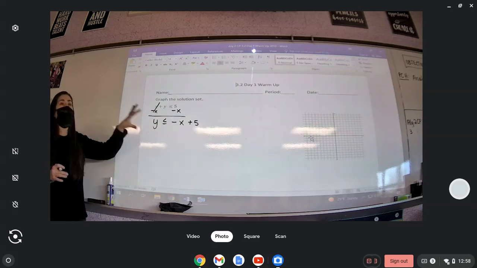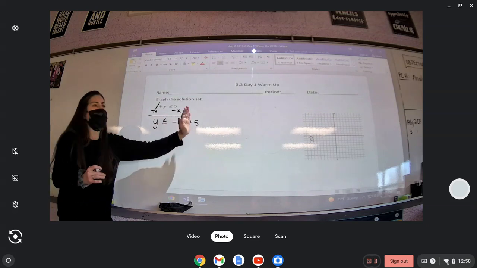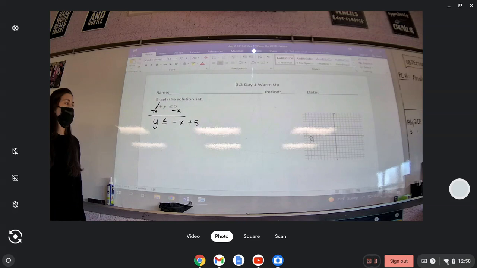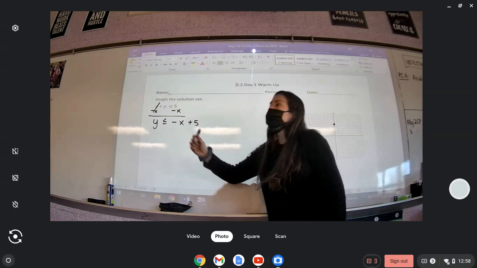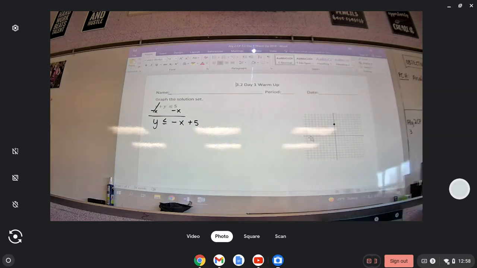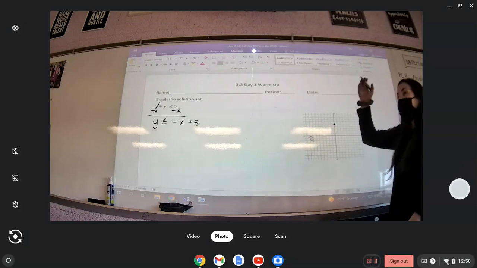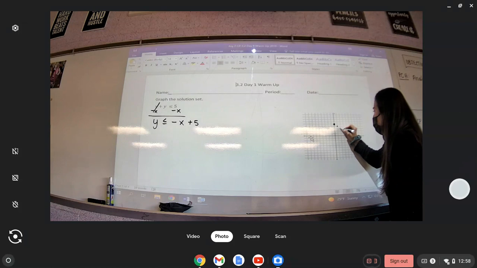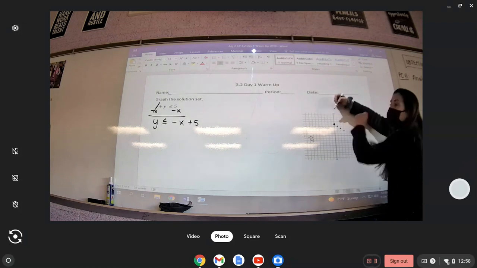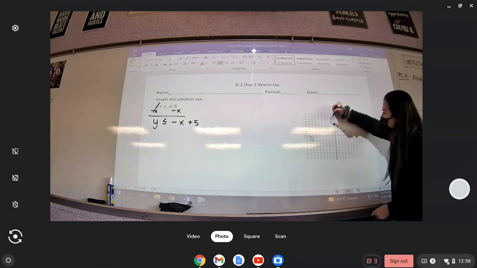So now we have the inequality compared to y. So let's graph it as a line. Think of this as y equals mx plus b. Who's your b? Who's your y-intercept? 5. Go up 5. And then who's your m? Who's your slope? Negative 1 over 1. So rise over run. We're going to rise a negative 1, and we're going to run a positive 1. Down 1, right 1. Down 1, right 1. Down 1, right 1. And then go the other way. Instead of going down 1, right 1, do the exact opposite and go up 1 and left 1. And take the slope in the other direction.